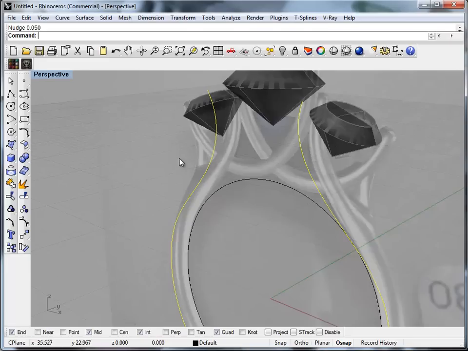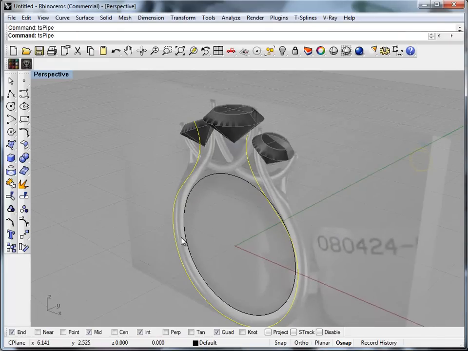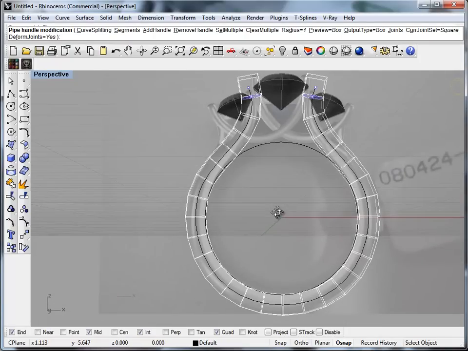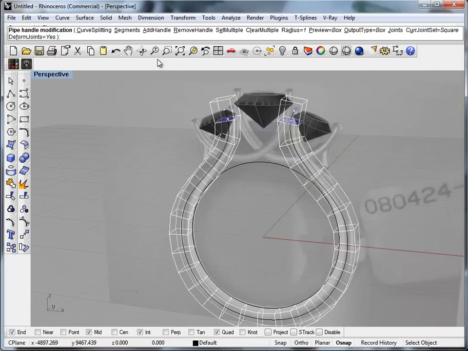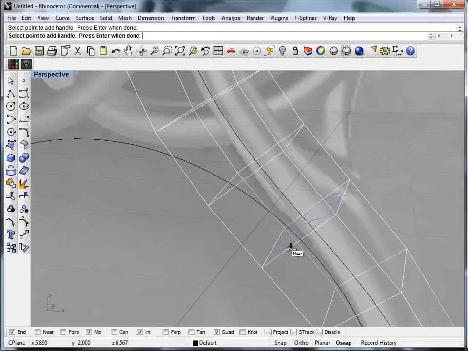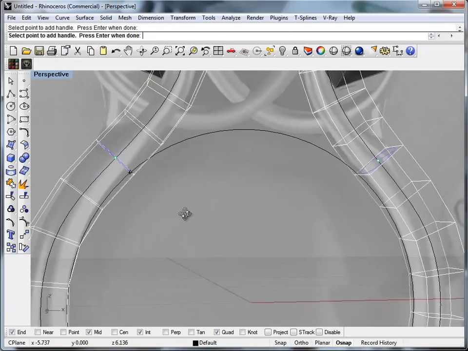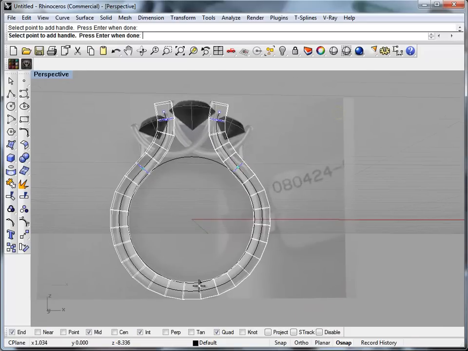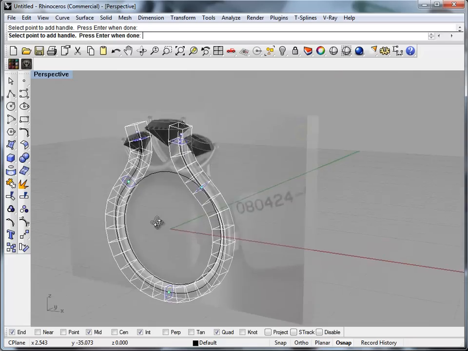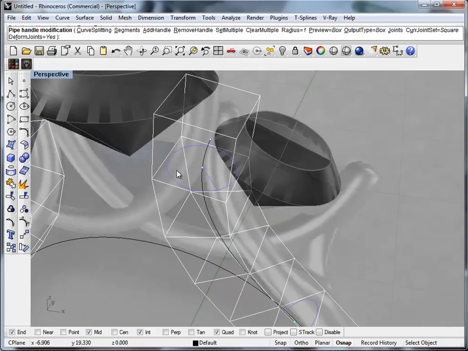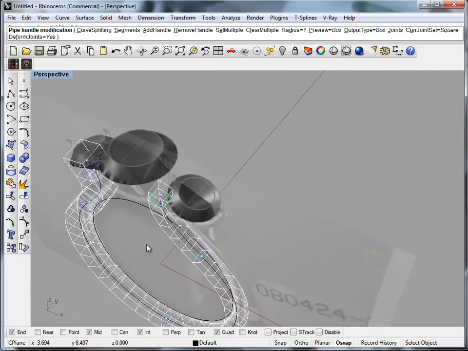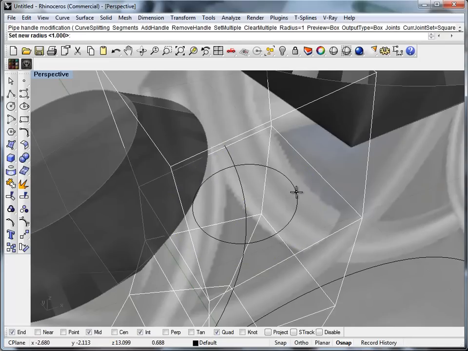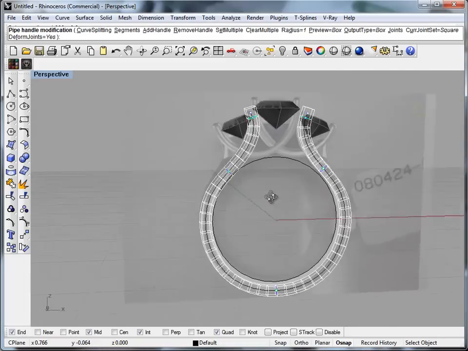and we're going to start splining TsPipe. That's really fat. Now what I'm after is I'm going to keep the fat area here, and I want to gradually slope down to a thin point over there. So I'm going to add some handles at about here, I think. When we add symmetry, that'll even out, and then I'm going to add one here. Alright, then I'm going to come back into these guys, and I'm going to pull that down to, the radius currently is 1, I'm going to pull it to 0.6. Yeah, it's looking good to me. And then the same over here, 0.6. Okay.